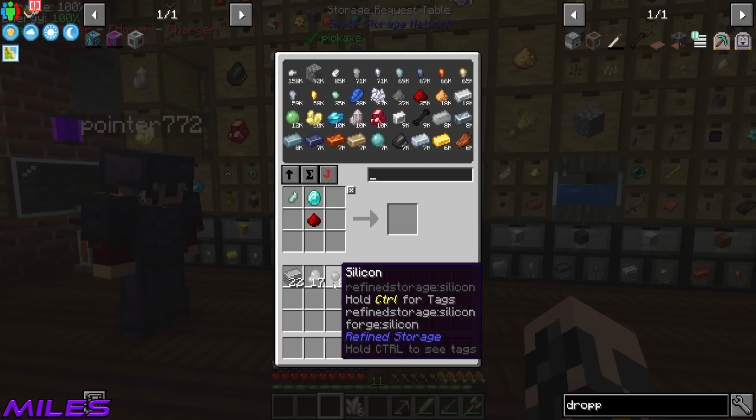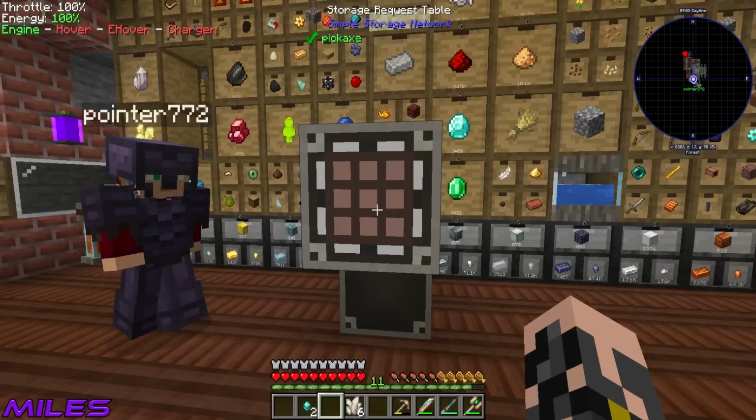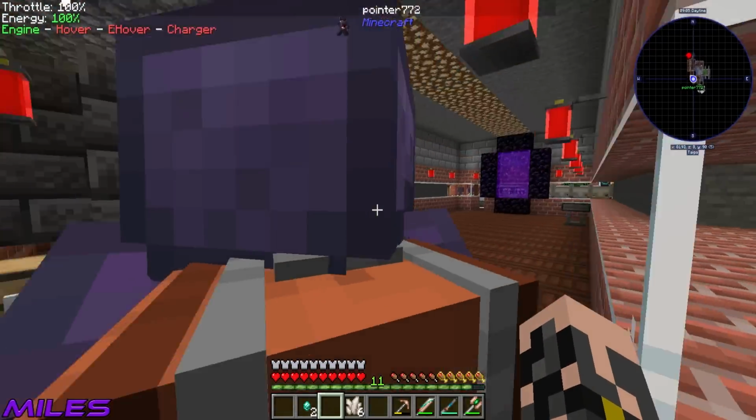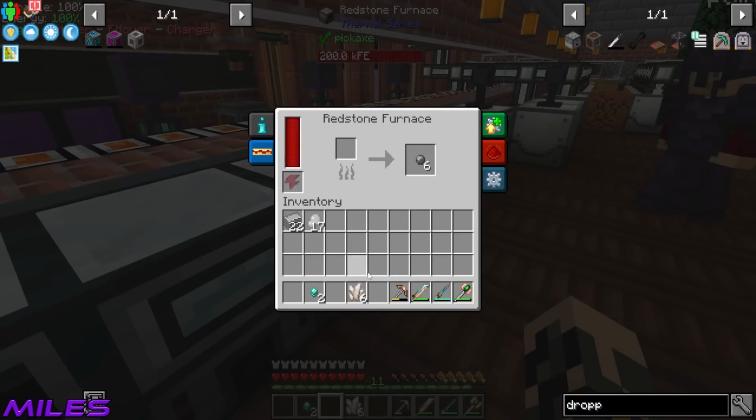Are you making that? Yeah, that's exactly what I'm making. Boom. Okay. I think when we do go into Mystical Agriculture, the first thing we need to make is nether quartz. Oh yeah, definitely. Because that's what we're being rinsed on.